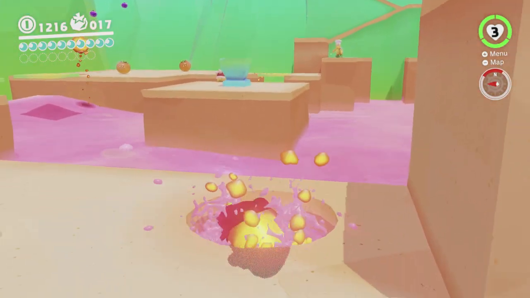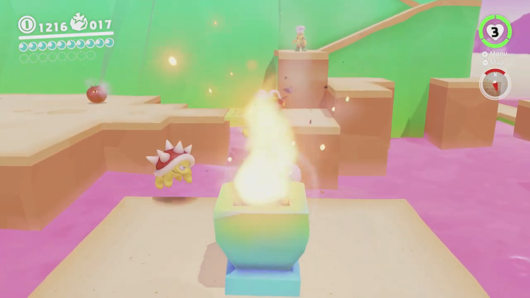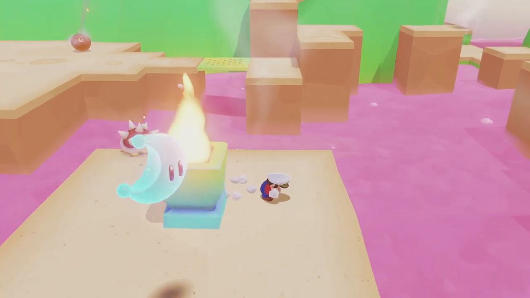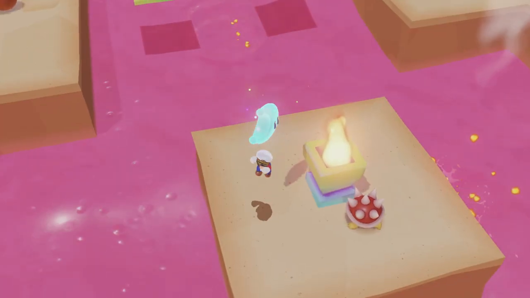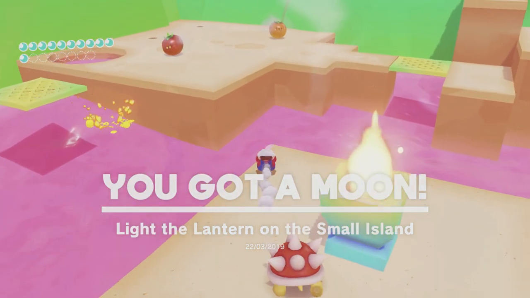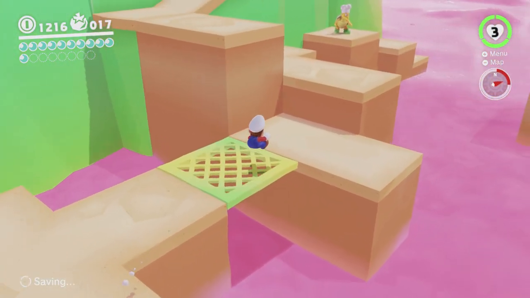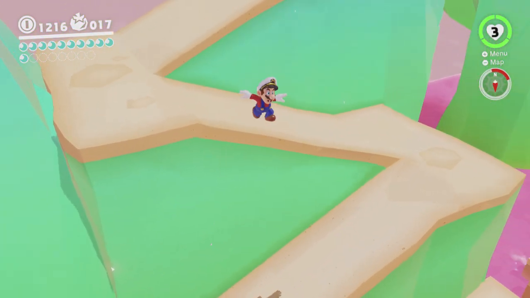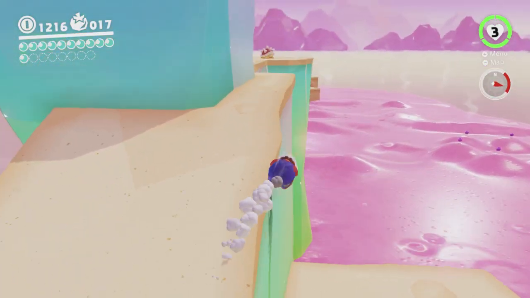There we go. Basically, that lantern there, you need to light it by jumping onto it as a fire. There we go. Then you can just jump up and grab the moon. There we go. The lantern on the small island, that's the one. Some more of these tomatoes here. Tomatoes. You know, the fruits that are full of lava, you know the ones.